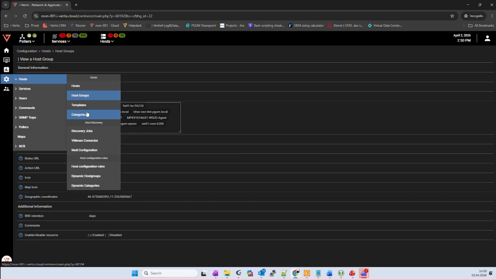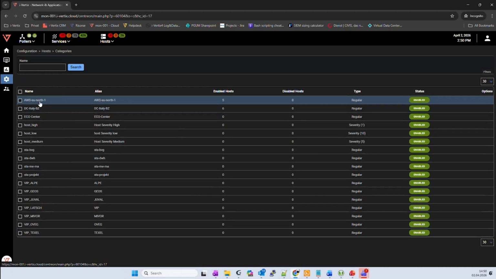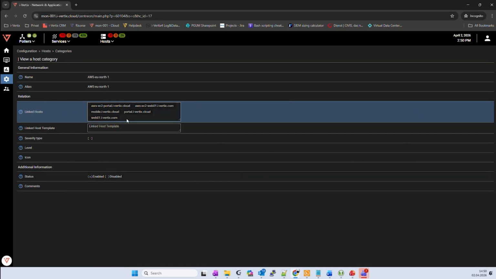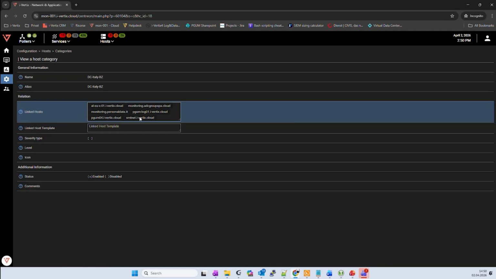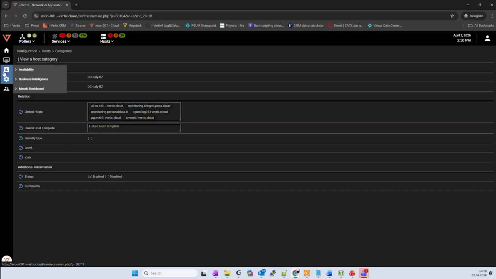We have also some host categories. For example, we have a host category for the hosts that we have on AWS, or a host group for the hosts that we have in our data center in Bolzano. These are only some examples, but the host groups and host categories become an additional value when we are creating the reports.